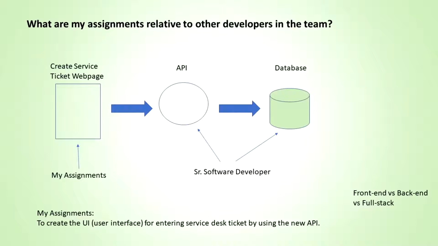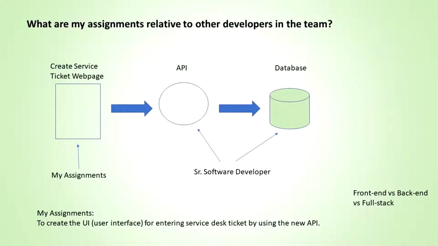As we know, our development team is going to build a service ticket system. Let me briefly break down the structure of this system. It consists of UI, API, and database. A UI is a user interface, and this is the web page that the user will see. The UI is an interface that helps to communicate between the application and the human.